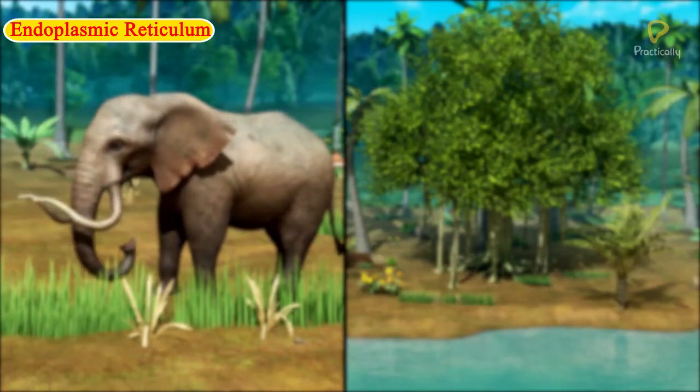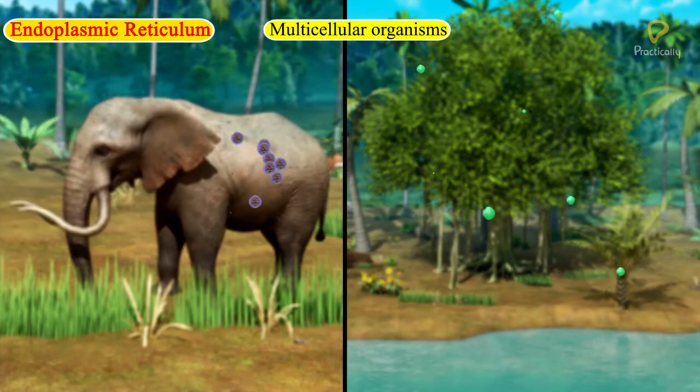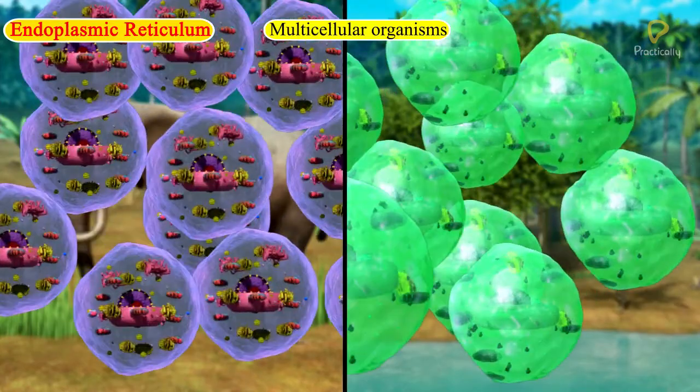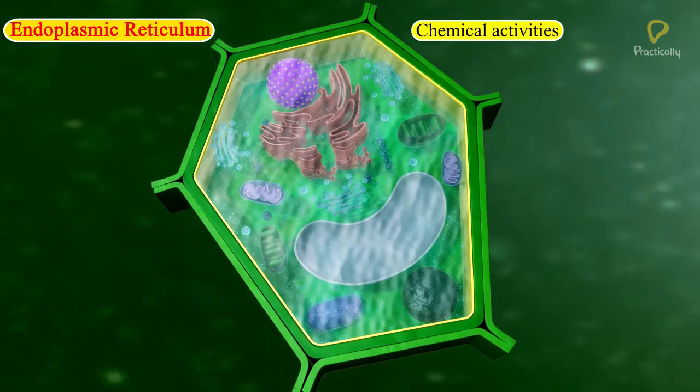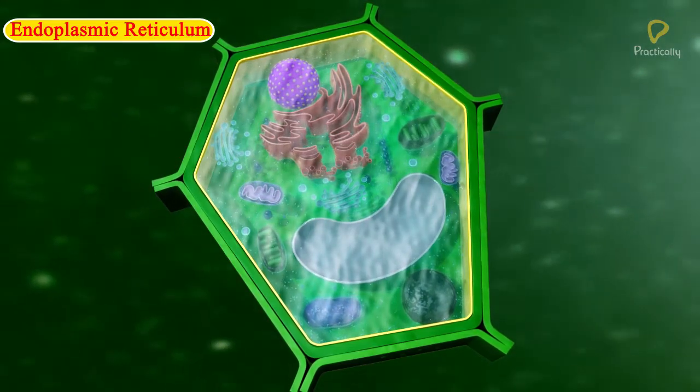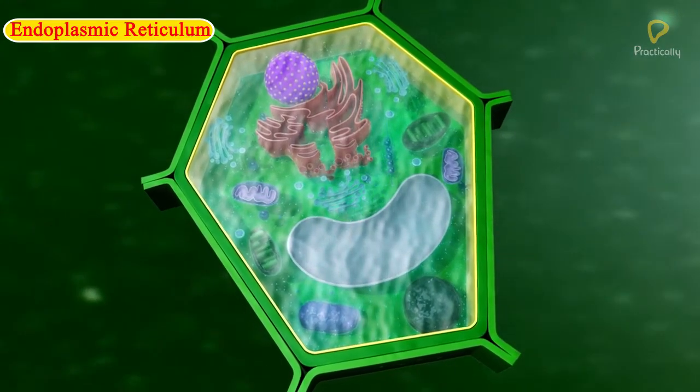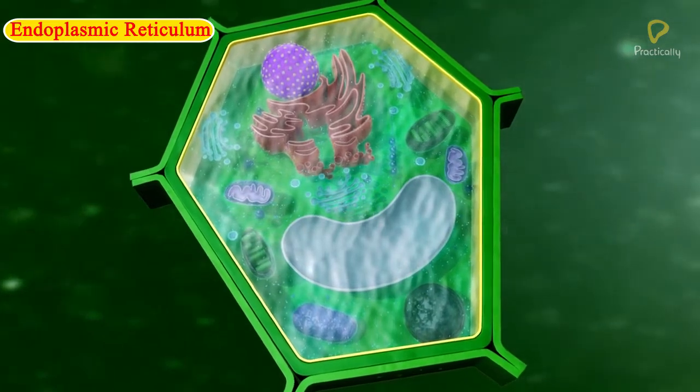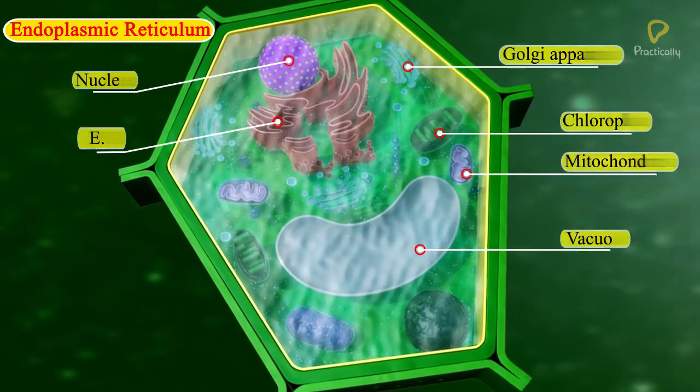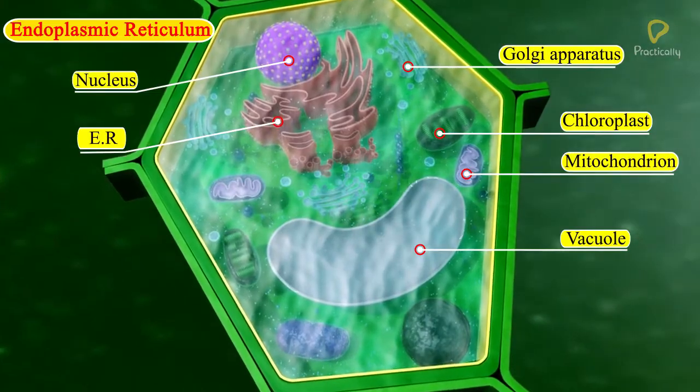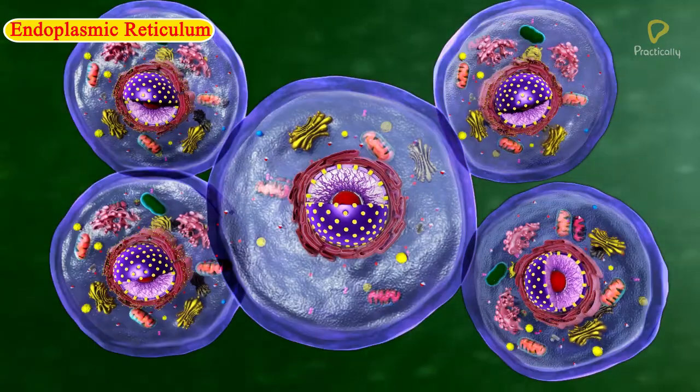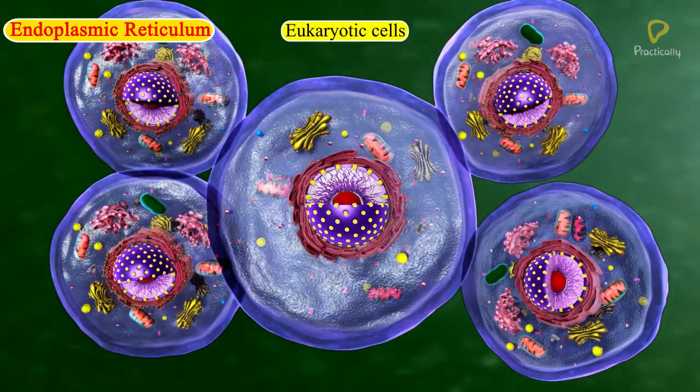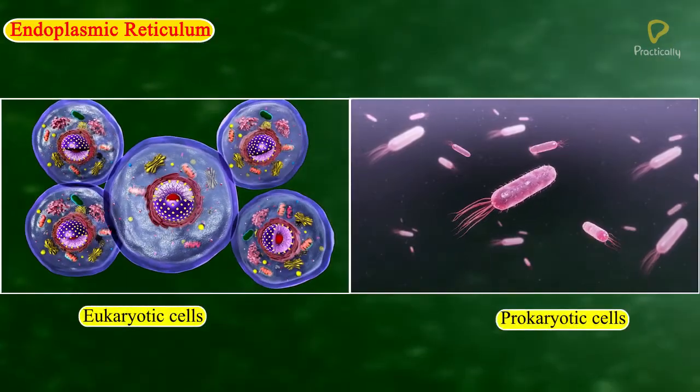Large and complex cells, including cells from multicellular organisms, need a lot of chemical activities to support their complicated structure and function. To keep these activities of different kinds separate from each other, these cells use membrane-bound little structures or organelles within themselves. This is one of the features of eukaryotic cells that distinguish them from prokaryotic cells.